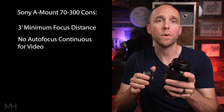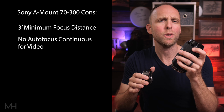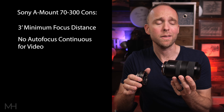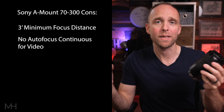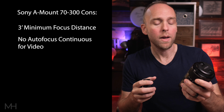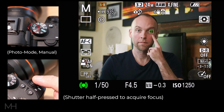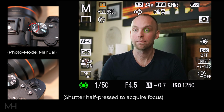Again, continuous autofocus for video doesn't work, so keep that in mind. But again, I don't really use this lens for video, and this really isn't a video-centric lens because it's such a long zoom, and it's a variable aperture lens, which means it stops down as you zoom in. Autofocus does work, and it works quite well, and with the A7 III's eye autofocus, that functionality does work through the lens and the adapter, so it can find and track the subject's eye.